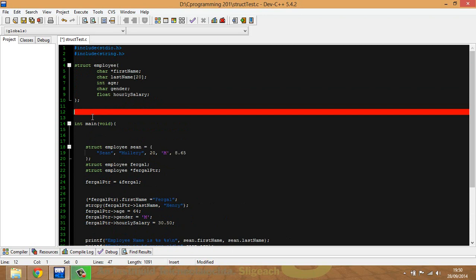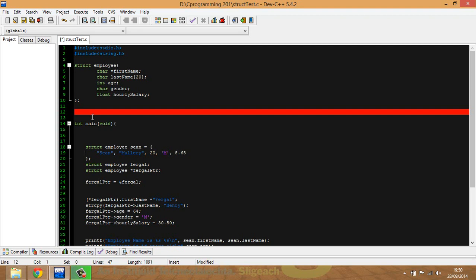And indeed, a struct like that is something you could put inside a header file if you wanted to make your own header files. We might have a look at that at some later date, but you could put it inside a header file so that you didn't have to be rewriting all of this sort of thing at the top of a program.